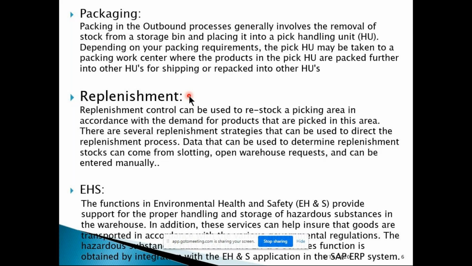EWM will help you to optimize your outbound processes and picking processes. Keeping that in mind, you will have fixed picking areas near your staging, and you pick from there, and less travel time is involved, so you just take the items to the staging area and load them into the truck. So these bins from which you are picking need to be replenished. Same way, in your kitchen, you have items like sugar, tea, rice, and other items.